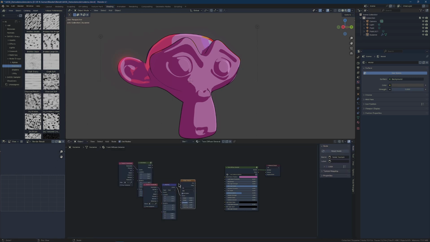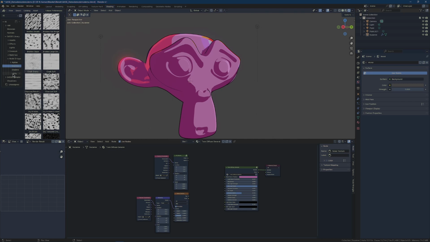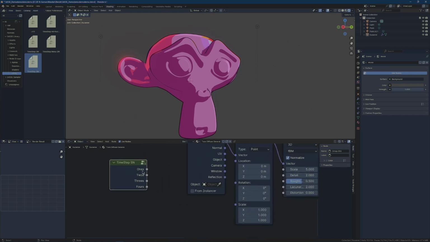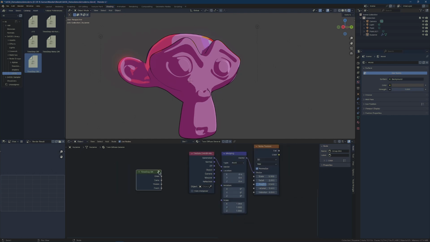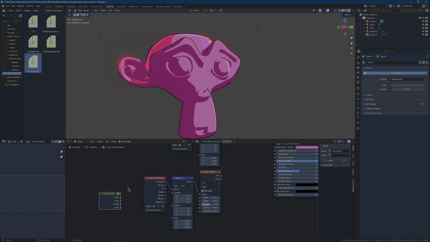So I'm hitting Control-T with the noise texture selected. That is a Node Wrangler shortcut, so you'll need Node Wrangler enabled. But let's go to our utility section here, and we'll get TimeStep SN, so SN for shader nodes. We pull this in, and we can see we've got, actually let's zoom in on this here, 1s, 2s, 3s, and 4s. So this is a node that will give you stepped motion. Something that will update only every frame, every other frame, every third frame, or every fourth frame. So like you would see in TV animation, it's often animated on 2s, so like 12 FPS.